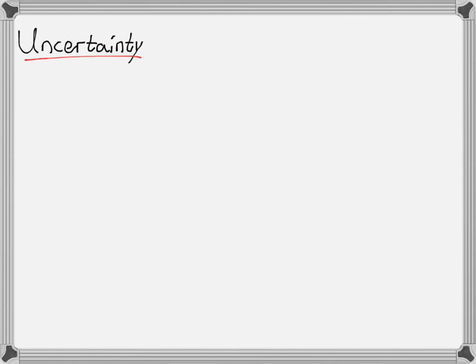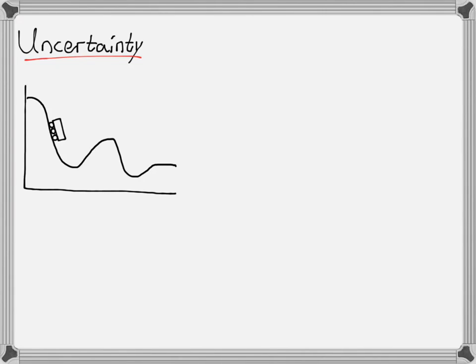Alright, so this is a screencast on uncertainty and graphical analysis. So if we have an example with a roller coaster rolling down its first descent, the total energy of the roller coaster is equal to its kinetic energy plus its gravitational potential energy. So I'm going to give you some parameters here.